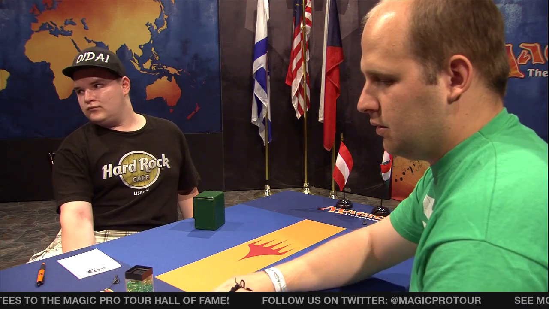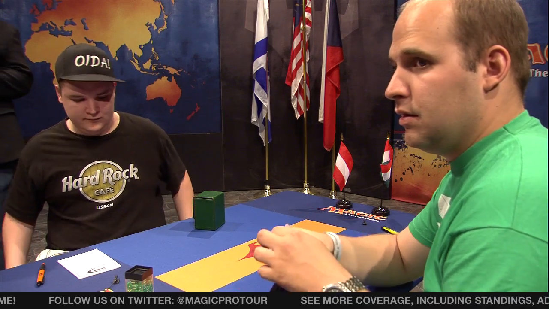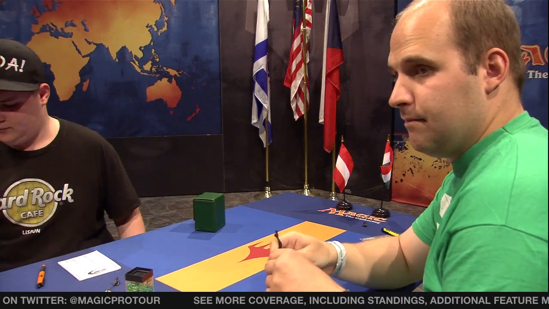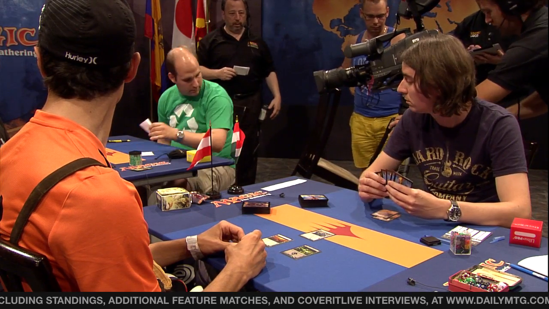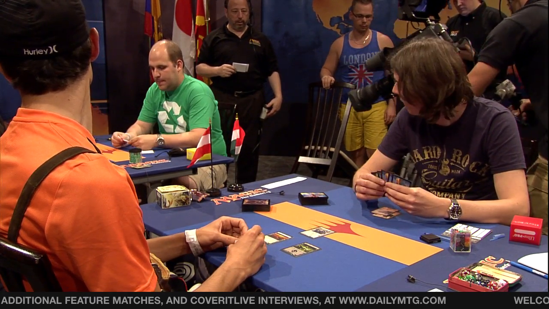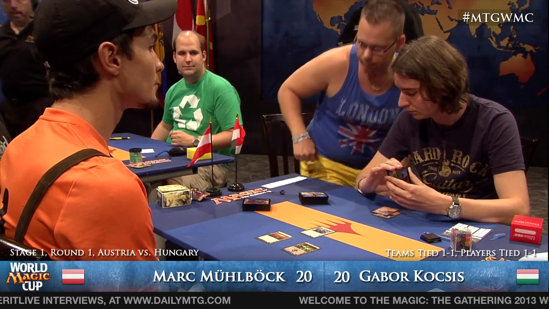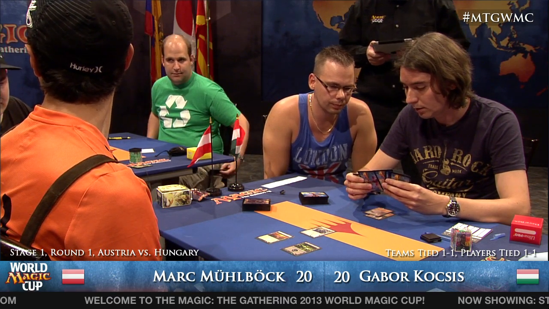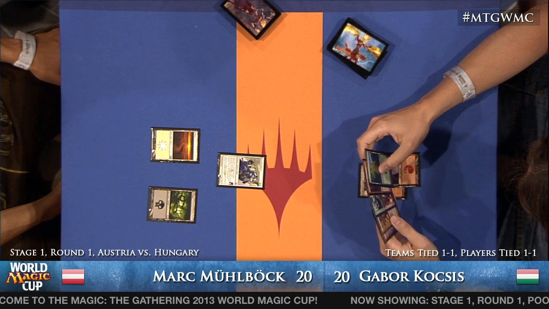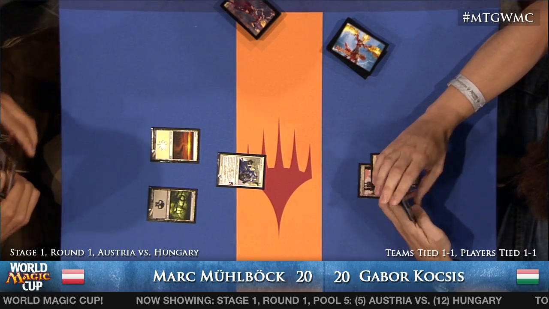Just got a glimpse of a Blood Baron of Vizkopa there, so that could be a nice one here. Looks like not the new Blood Baron of Vizkopa that lets you give it +2/+2. Yeah, that is not quite as powerful. So right now we are looking at Mark Mulbach on your left, and that is Gabor Coxis on your right. Yeah, and actually I played against Gabor round 1 of Pro Tour Philadelphia, the one that Josh got second at, and Samuel Estradi won.